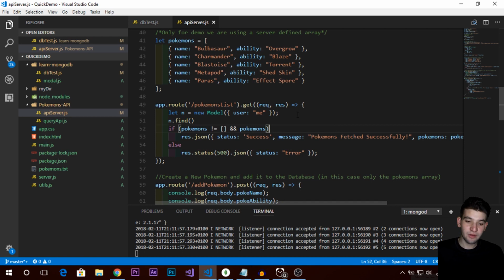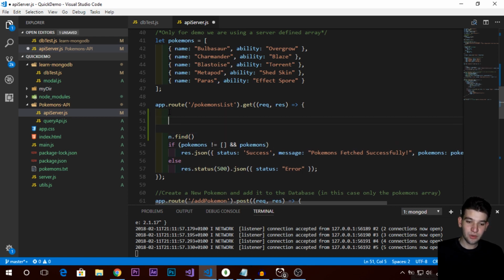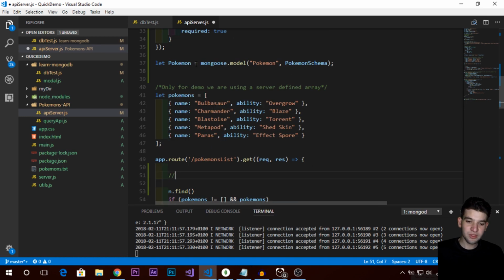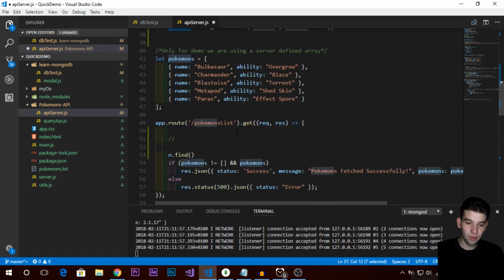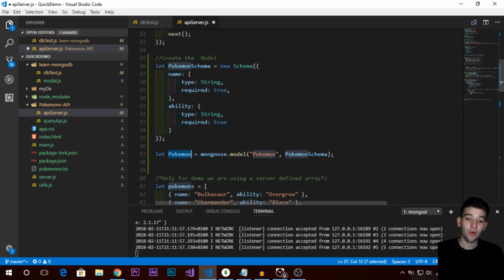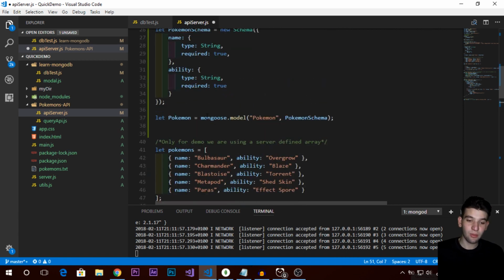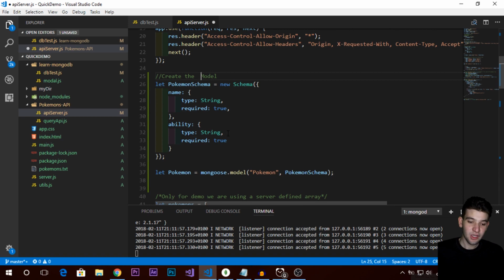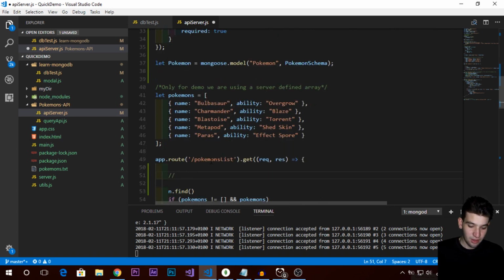So all we need to do over here is, let me just test it. We need to use our model. So the model is going to be used pretty much everywhere. Whenever you need to save, whenever you need to fetch from the database, whenever you need to remove or update any data from the database from Mongo, you need to require the model that you want to access the data into. So make sure to have that, and the model can be combined of course from the schema.